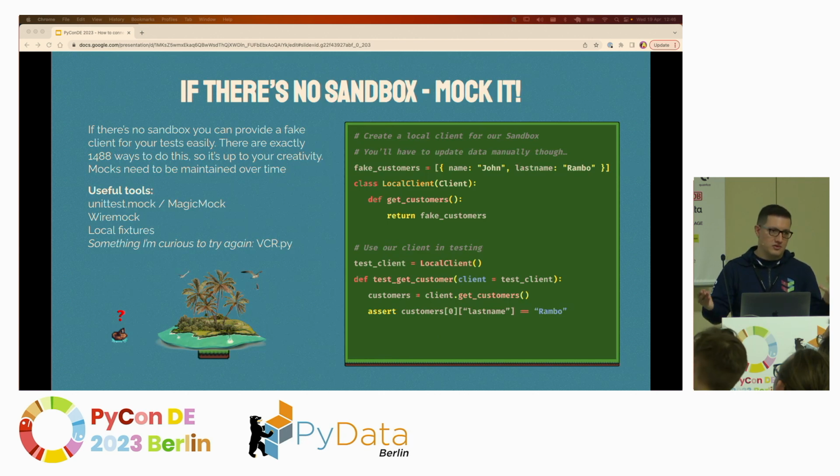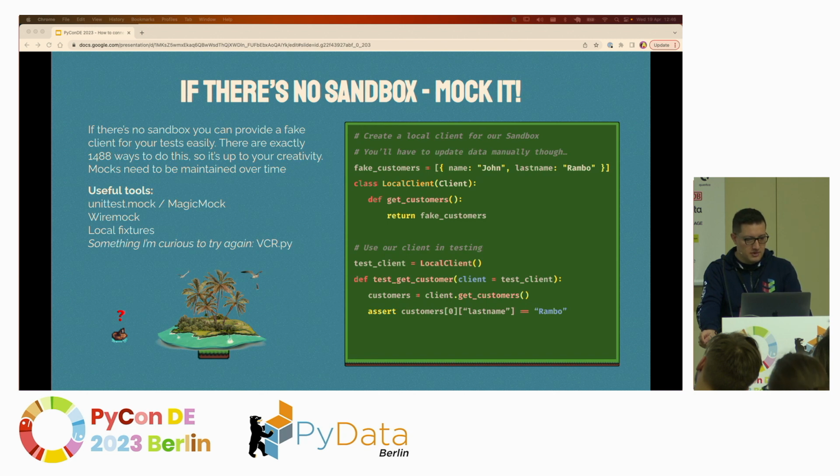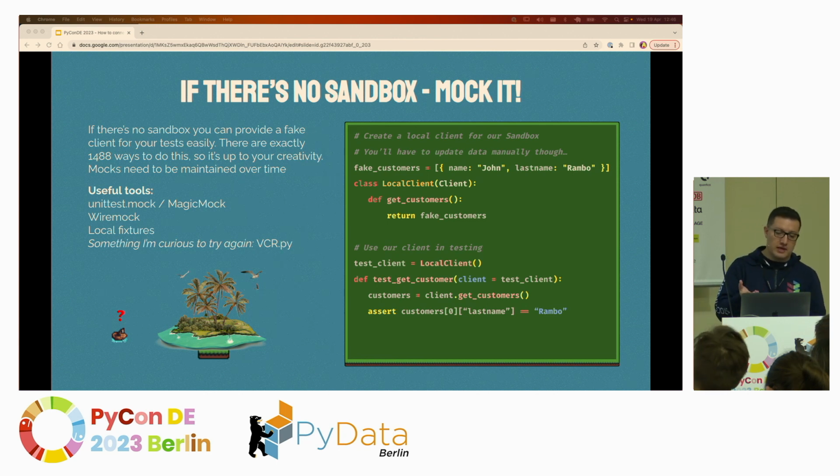And your continuous integration tool might be saying that everything's perfect. Everything is working because your mock is working as you coded it, because tests need to be maintained as well. But the live API could be failing. And the only way to know that is to connect to a live service, right? So then you can see some useful tools over there. And as you can see there, we have created a local client, which just exposes this fake customers variable. This is similar to a fixture.